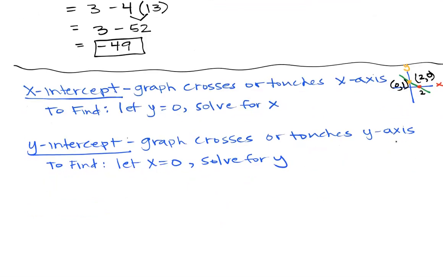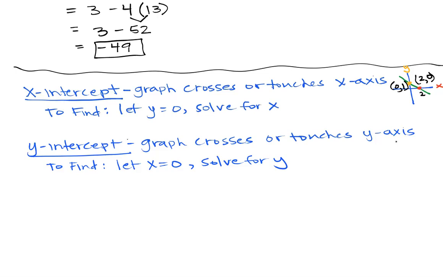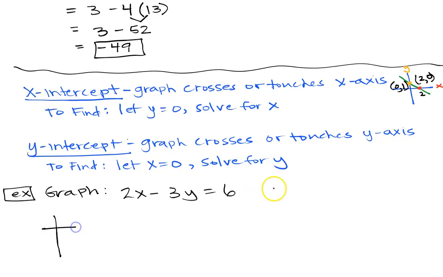Okay, and so they ask us to use this idea to be able to graph some lines. So let's do an example where it asks you to graph 2x minus 3y equals 6. So if we're thinking about what we're trying to do here, oh, and it says using intercepts. So it's telling us how it wants us to graph it. It's just because it wants us to get used to different ways. It's not wrong if you graph it a different way, but there's reasons why we want you to know about intercepts and what they are.